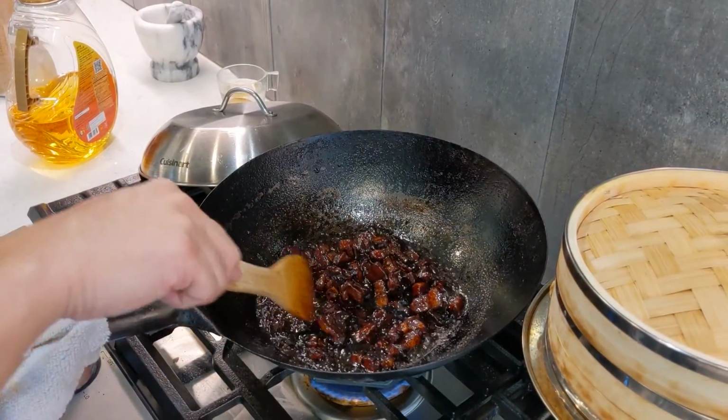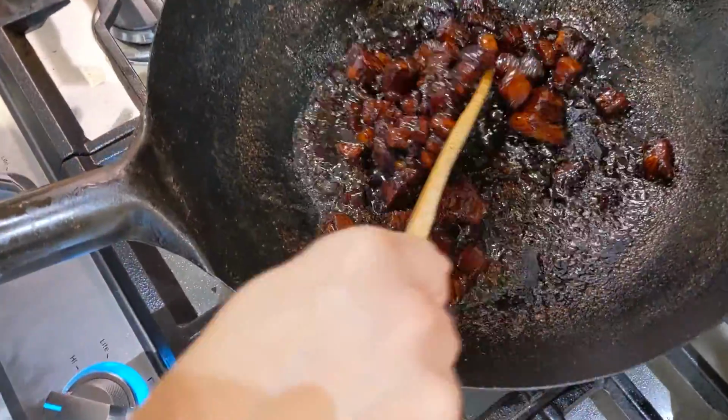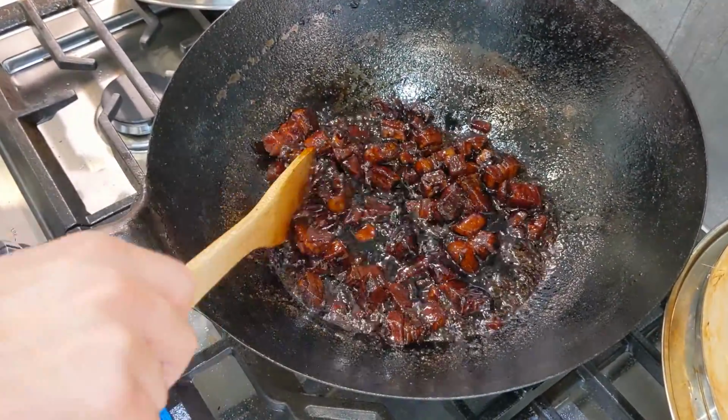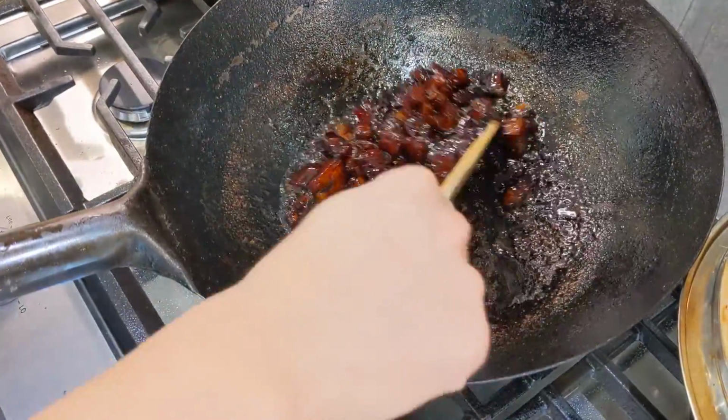All right, look at this. This is starting to look really good now. You can see we're getting this amazing caramel color. Our sauce is really reducing. You want to be a little bit careful. You can turn down the heat a little bit lower so you don't burn. And you really want to just keep this moving. You don't want any parts to burn.